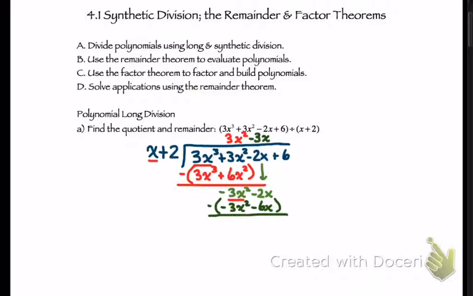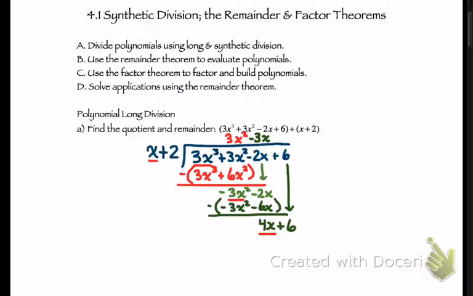Okay, so now if I subtract them, focus your attention. Here's where I'm looking right now: negative 3x squared. Well, minus the negative is plus. Negative 3x squared plus 3x squared, see you later, that's the whole point. Watch, be careful. It's where I always see all the mistakes. That says negative 2x minus negative 6x. Minus a negative is actually plus. So negative 2x plus 6x gives me 4x.